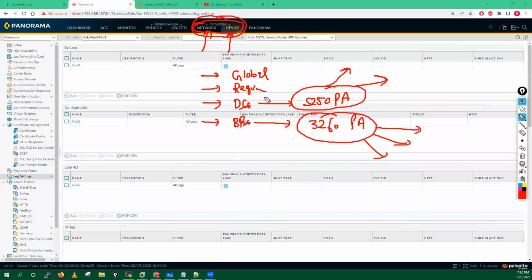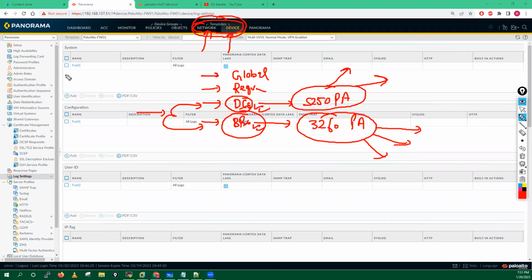So are we able to create one template which we can apply on the data center and the branches, a single template for both the sites? Not possible, right? Because we have different model numbers, and different model numbers have different settings, right? Which means what we have to do, we have to create a dedicated template for your data center sites. We have to create a dedicated template for branch office sites.